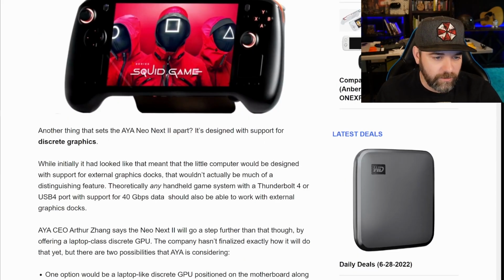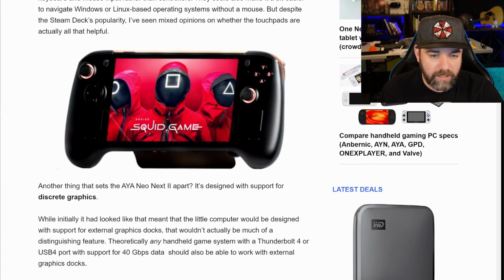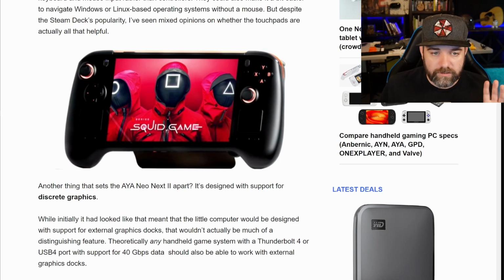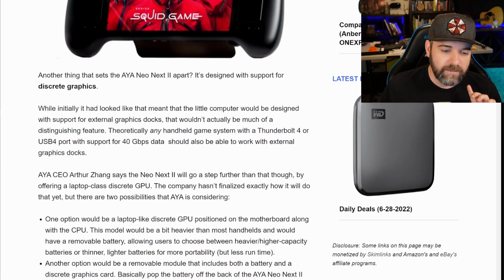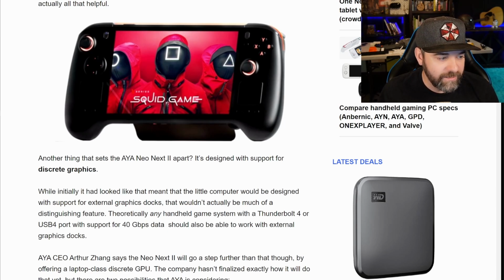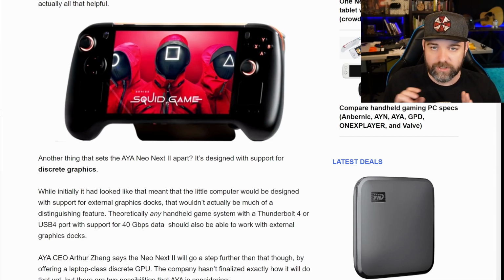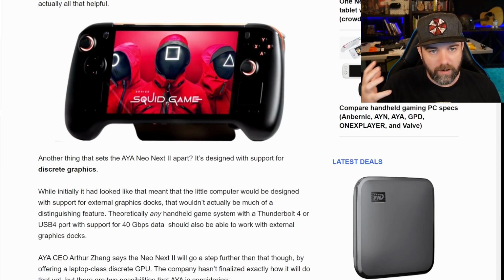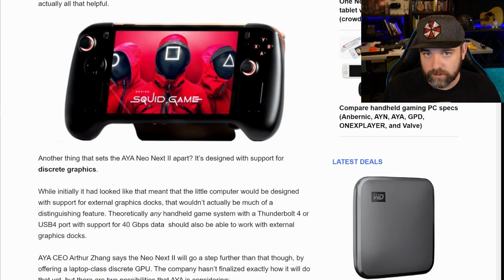A couple of things too. They're talking about this is going to be dockable, meaning the dock could potentially support discrete graphics. They could also have a module that hooks up to this that will support discrete graphics, which is very interesting. They talk a lot about different options this can be, while saying, hey, this is not a concept, where for me, I'm like, that's almost the definition of a concept, is that you haven't got a more solid design. You're still thinking it's going to be modular or not modular, or what part of it's going to be modular. That still seems conceptual to me.